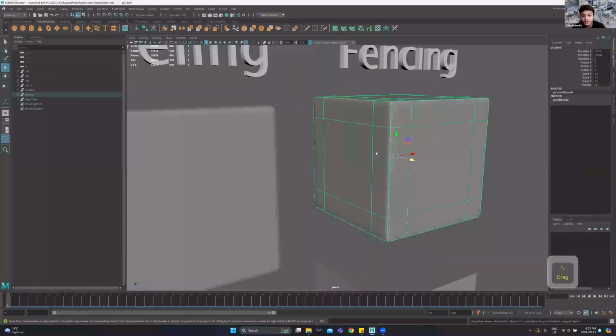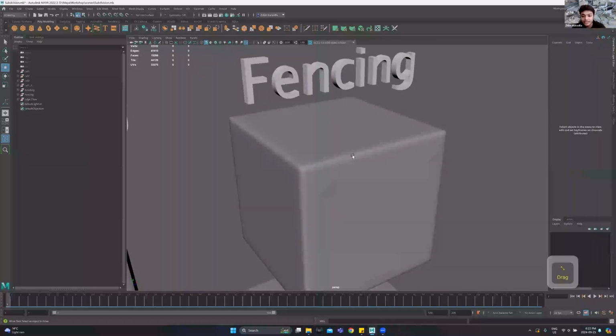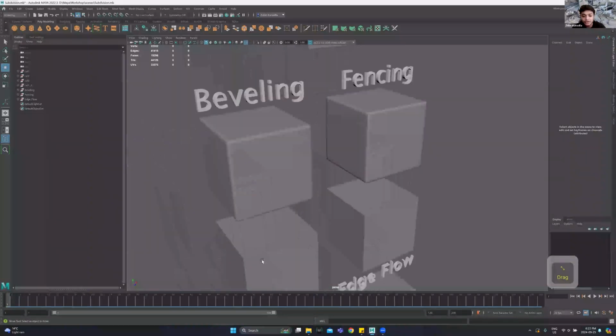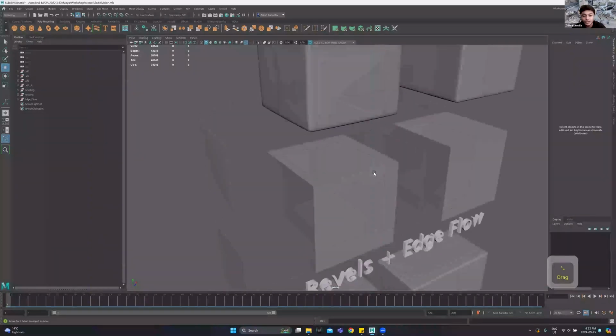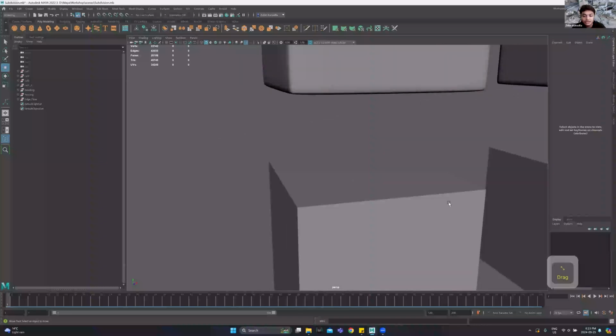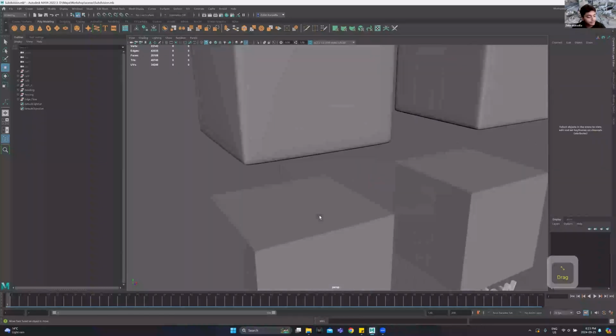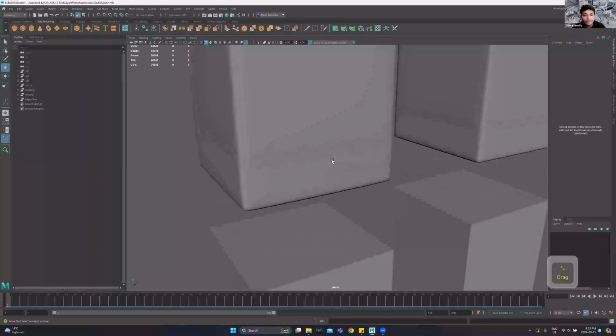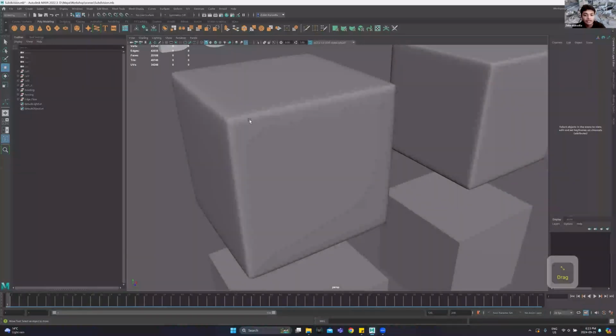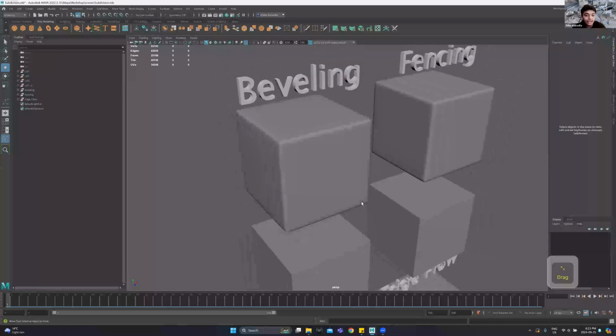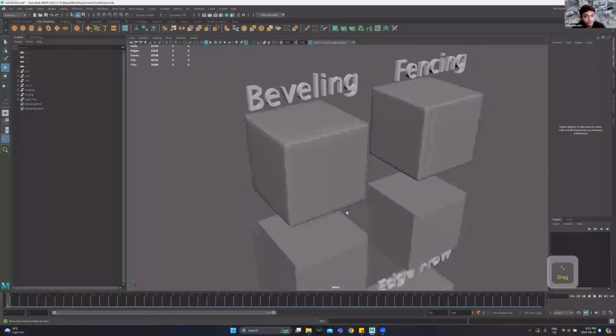And that's probably going to look more like this surface right here, right? Whenever things are this sharp or this harsh, it gives things a very CG look, or a very computer generated look, right? But our goal is to make things look realistic. And for that, we do want to have this nice roll off, this nice highlight. And that is only possible when we start subdividing our models, right?